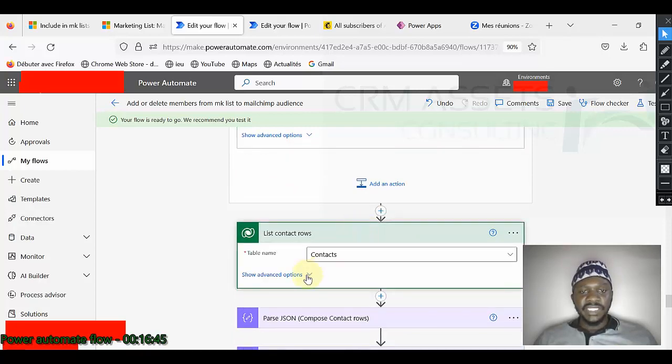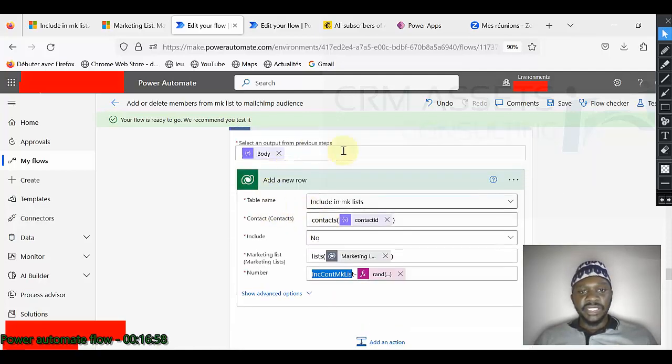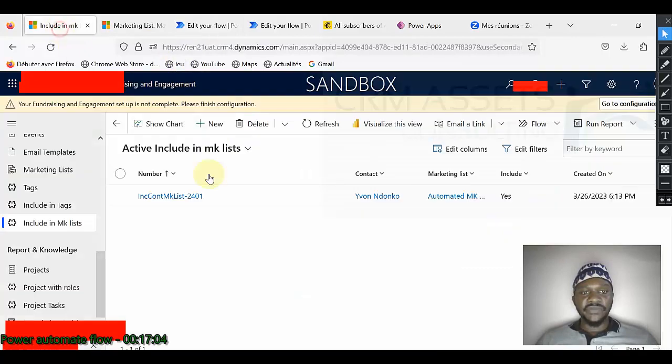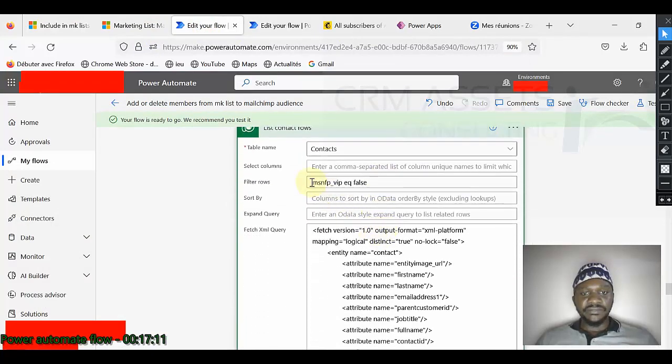Now I list contact rows. Okay, this is an OData filter, VIP equal false. Because remember, the previous step is just to send VIP contacts to the account manager and create records from here. So now I need to retrieve non-VIP contacts.